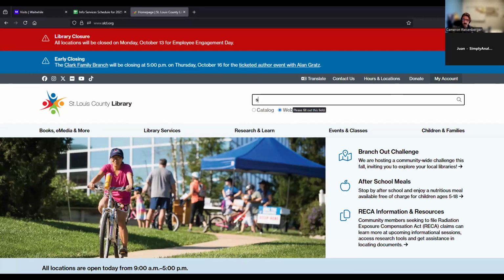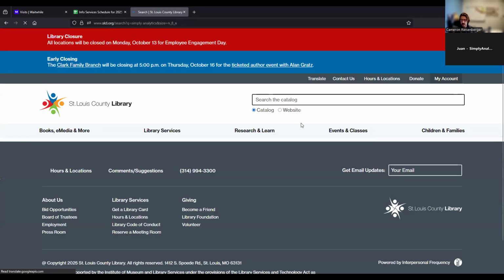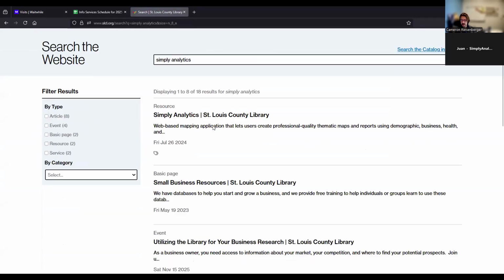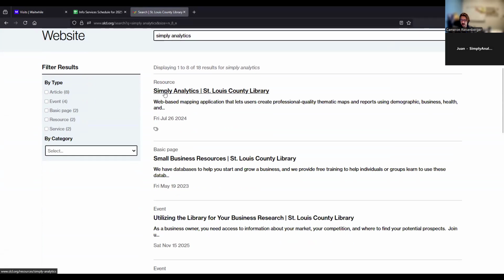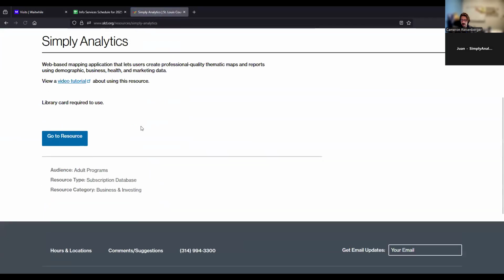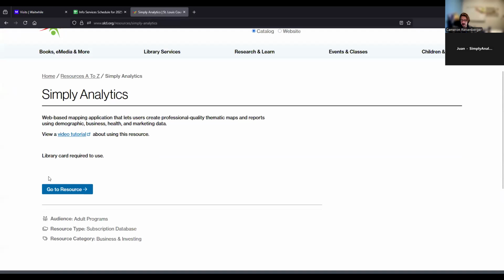But when you search website, you can just type in Simply Analytics and search, and it should be the first result. You can click there. On this page, when you click this blue Go to Resource button, if you're doing it from home, which you can access 24/7, it'll ask you for your library card information. If you're doing it from inside the library, you should just be logged into the database. All right, and I'll stop my share.